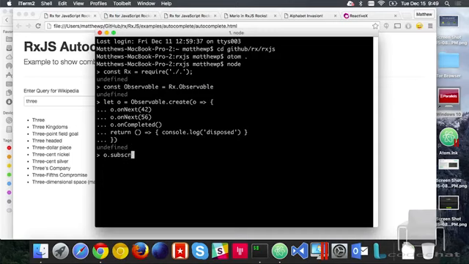Exactly. So I can say O.subscribe, and then what I can do is I can say. Okay, now pause for just a second here. You can keep that typed. But for people, what you've done is you have created an observable object using this factory function, and now you're going to subscribe to that. So you're taking both sides of the fence here. You're the guy who's going to be generating events and determining when they happen. Here you're determining that they're happening, and now you're going to consume that, right?